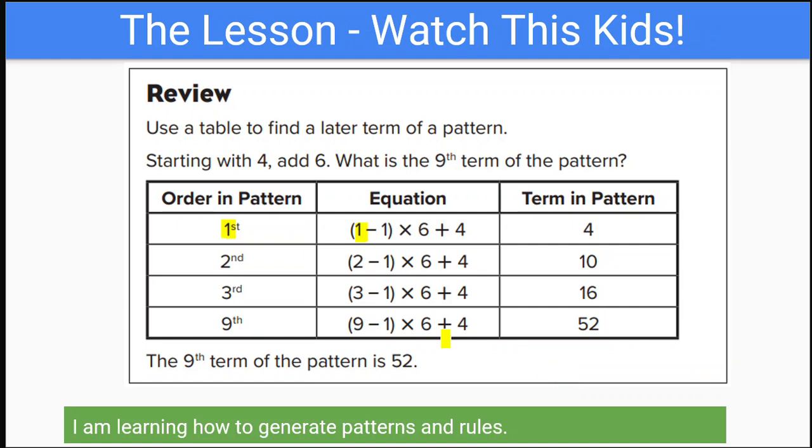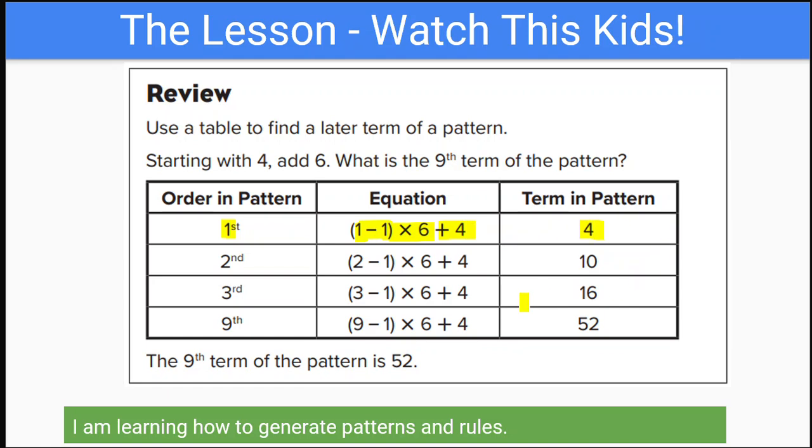So in this case right here, we're working left to right. You always want to do what's in the parentheses first, then do the multiplication or division, and then add or subtract. In this case, we could just go left to right and it works. So let's do this one. 1 take away 1, how much is that? Right, that's 0. Now multiply that by 6. What do you get? Well, 0 times 6 is 0. Then add 4. 0 plus 4 is 4.